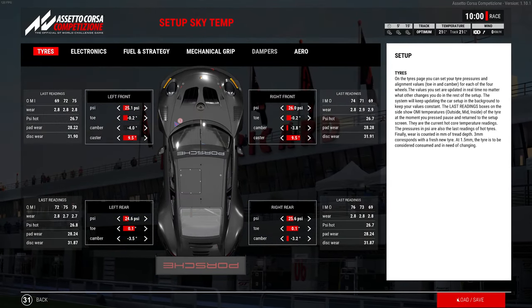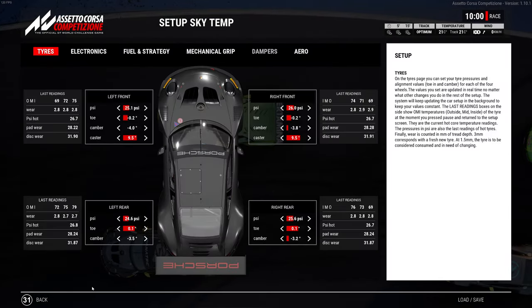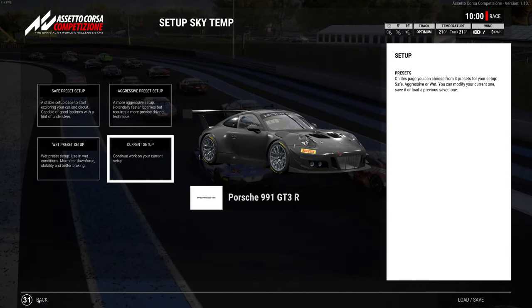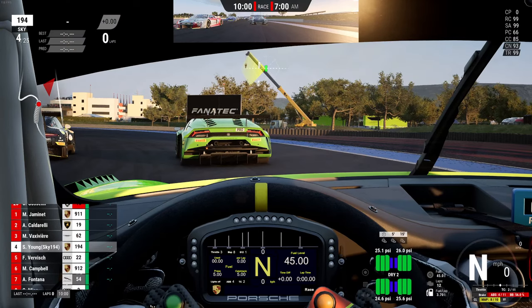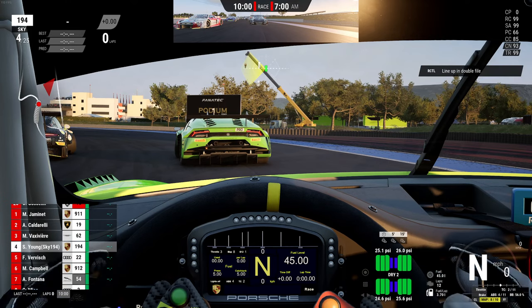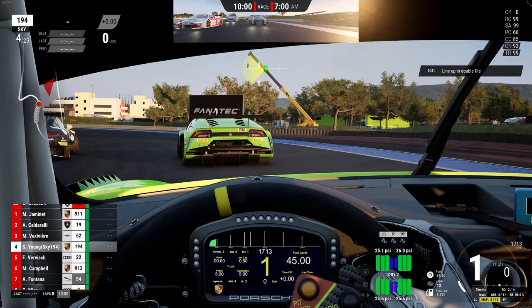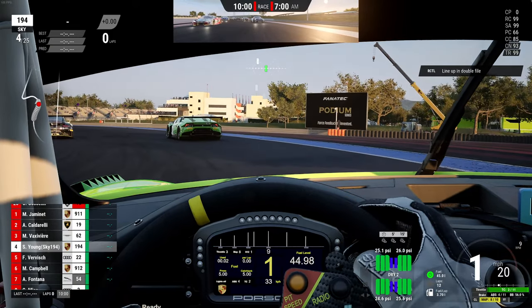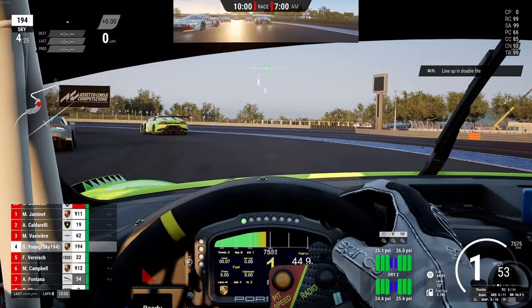All right, let's try it again. Let's see if we can still get it to go around corners. See if it picks up any speed. Oh, come on. Honks out on me.